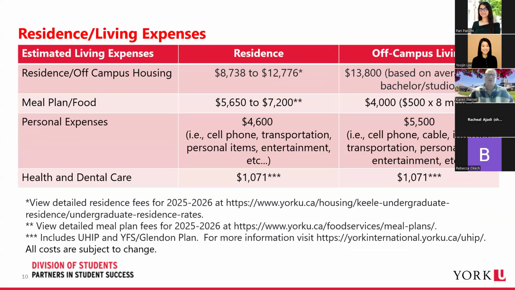In addition, of course, to your tuition, you need to think about living costs. So again, these are just very rough estimates on what you would expect to pay for a full academic year typically, and based on our current fees for residence, et cetera, and meal plan and that. So depending on what your living circumstances will be, you will need to, of course, factor those costs in when you're thinking about budgeting for your academic year this year and moving forward.